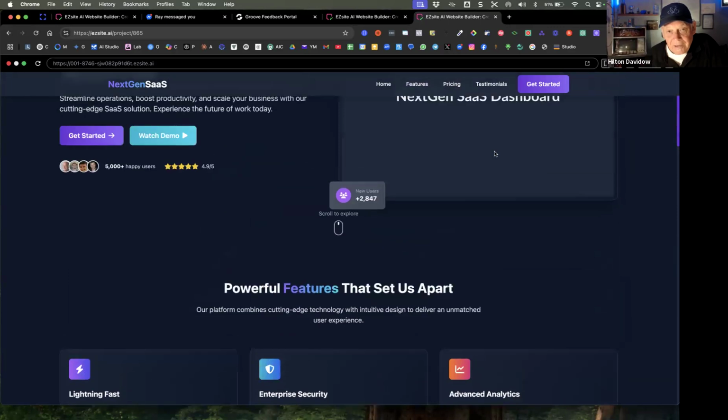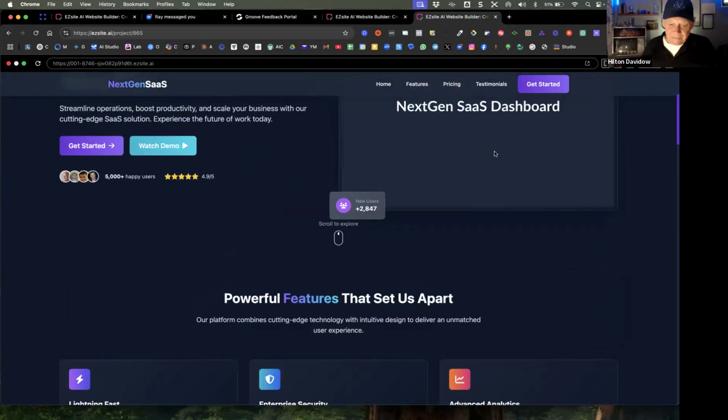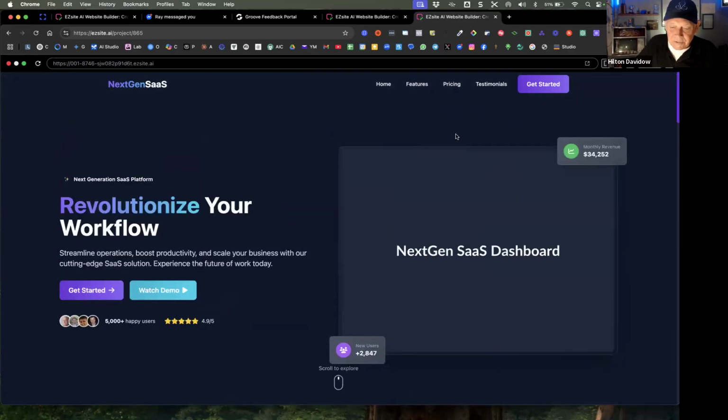How good does the site look? I mean, I don't code. I'm not a website developer, but if I needed to mock something up and show it to someone, and I have an idea, I can even go to Claude or ChatGPT and say to the large language models, write me a prompt for a website, and then I can come to this tool, EasySite, and plug that into the prompt, and you just witnessed it generates a website.